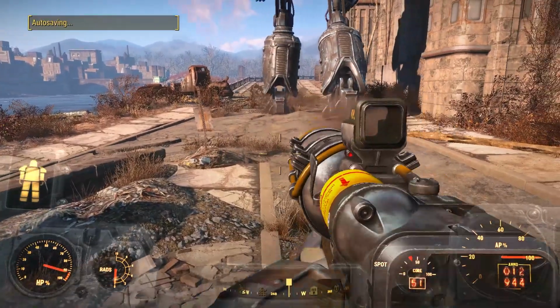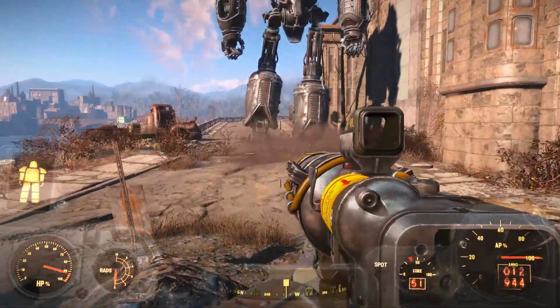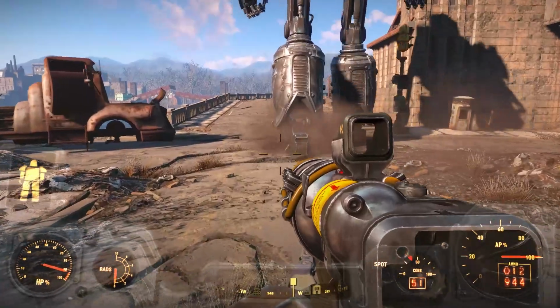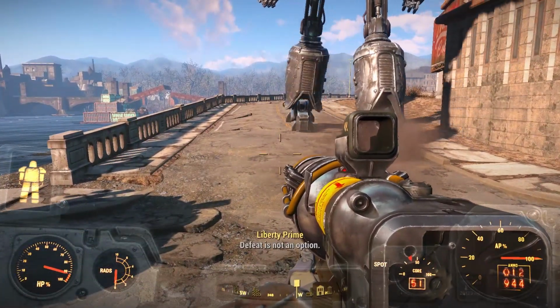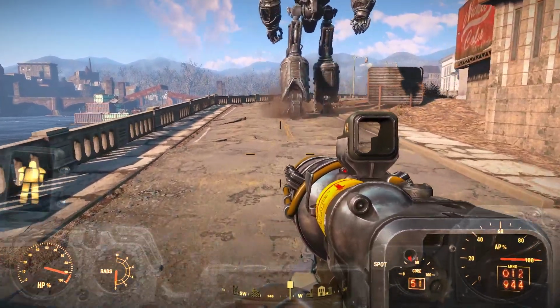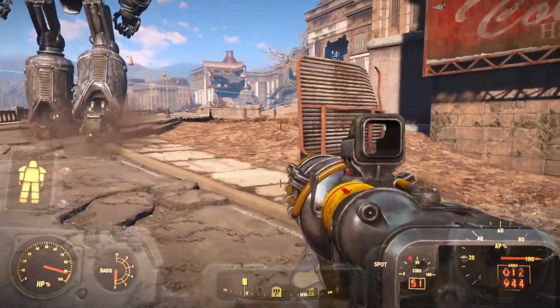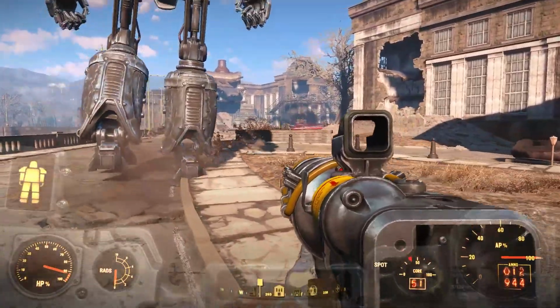Alright, where are we? Oh, we're getting there. It's right over here. I'm anxious to see what happens, what they're gonna do. Defeat is not an option. Because remember, they said they're using a teleporter. So, what is he gonna do? Teleport inside of the Institute and start tearing them up or what?